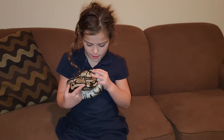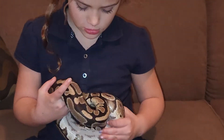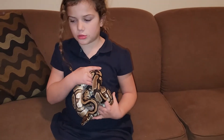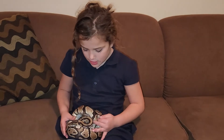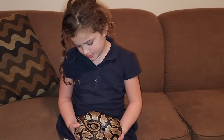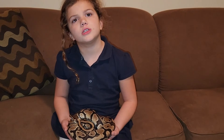She's a ball python. She usually goes into a ball — that's why she's called a ball python. She's really friendly. She's three and a half years old and three and a half feet. She doesn't bite or strike. What does she eat? She eats rats. And we've had her about two to three years.